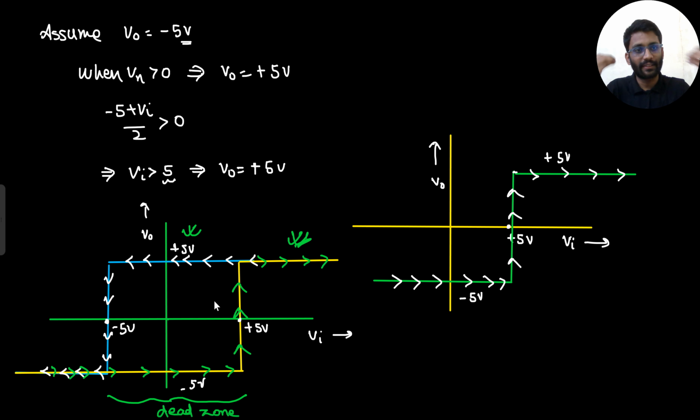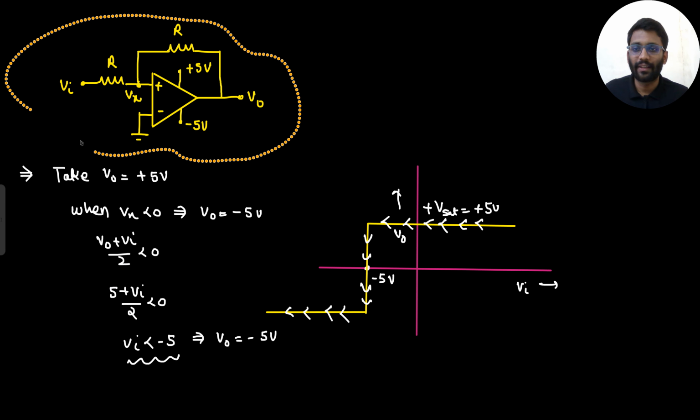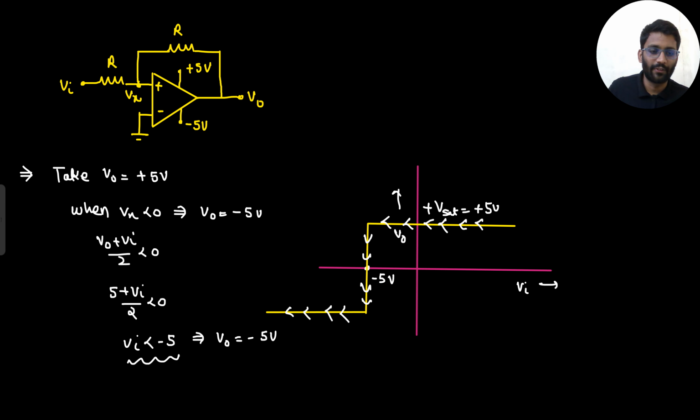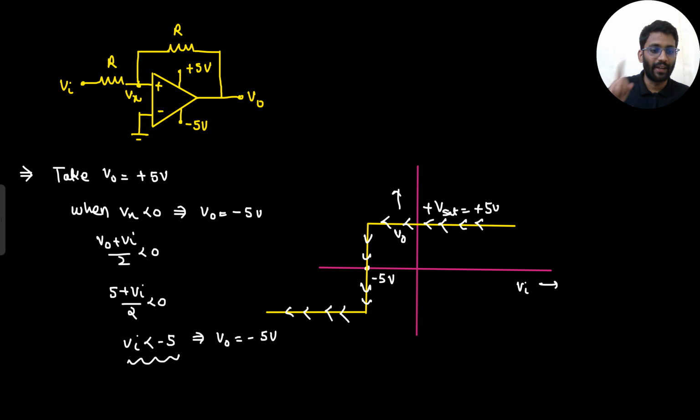Now let's solve the circuit with the simple analysis. And we will also verify the dead zone. We will also verify this zone, this one. We will also verify this zone as well. So let's make the circuit once again. Just copy it and we will solve this circuit with the simple graph. Those graphs we made here by these graphs. And we will also understand why in the positive feedback virtual short is not valid.